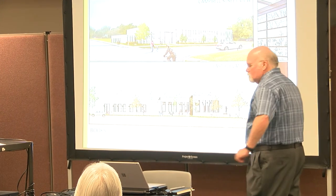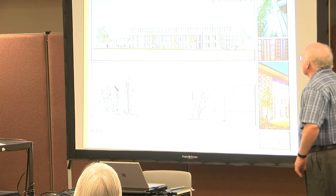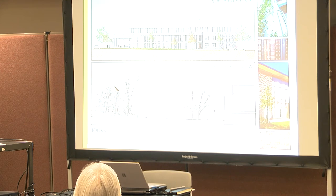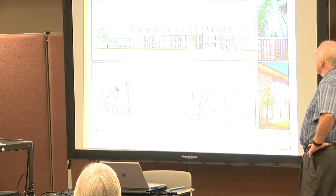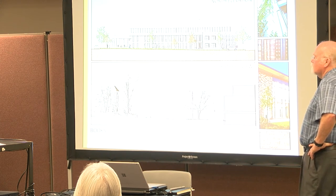If you go to the next slide, you can begin to see that those windows are irregular. They're not random. We're aware that the more random window sizes we have, the more expensive it gets, but there may be two or three versions that we irregularly place. Those are housed and protected by this wall. Similar to the last option, which had an embrace going around, here the books are held precious around the building by the limestone. The ivy on this one is in this corner, used as a screen in front of the louvers for mechanical units, so you're not looking at big giant louvers on this end of the building.